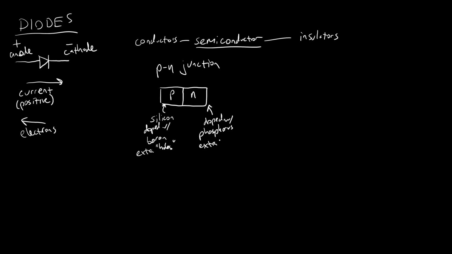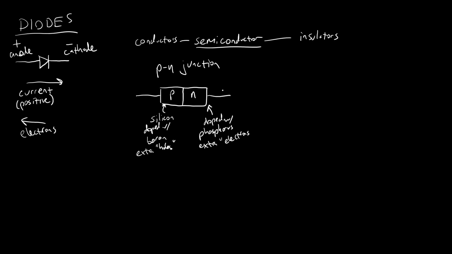That doesn't mean the N-type has a net negative charge, because there's still an extra proton in the nucleus of the phosphorus atoms to cancel that out. So there's not a net charge, but there are extra mobile electrons that aren't bound to a specific atom, so they can move around easily.